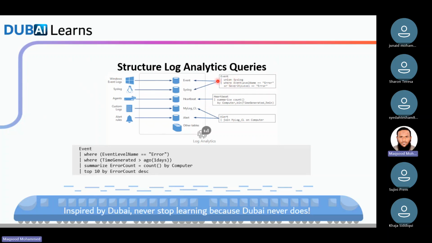For example, here you're writing a query, event type, syslog. You're looking for a specific error. When you write the query, it will look for those specific errors on these two log sources from Windows and syslog. Similarly, you can write queries for different purposes for querying the logs on Azure Log Analytics.